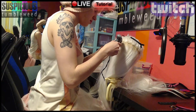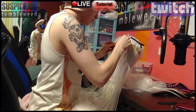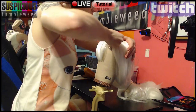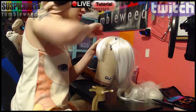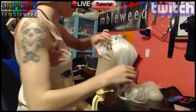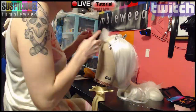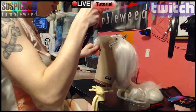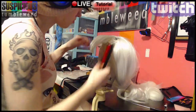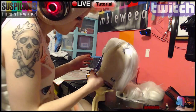Starting with the wig, I decided to add wefts to add thickness. Since the hair would stay mostly down, I just glued them in using hot glue, but usually you would sew these in. Next I moved on to the bangs. I clipped the hair away and separated the tops of the bangs to use later. I sprayed some Got To Be hairspray on the bangs and teased the hair to add volume. Once I teased it all, I used more hairspray and set it into place with a hair dryer. Then I used the clean hair I clipped away earlier to add a smooth top layer, sprayed it again and set it. I trimmed the sides and repeated the same process.